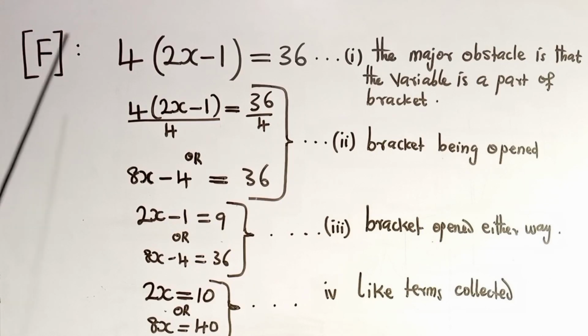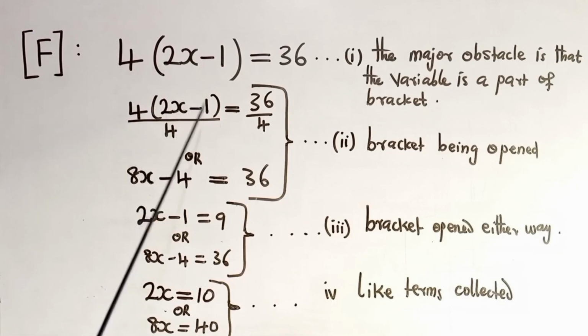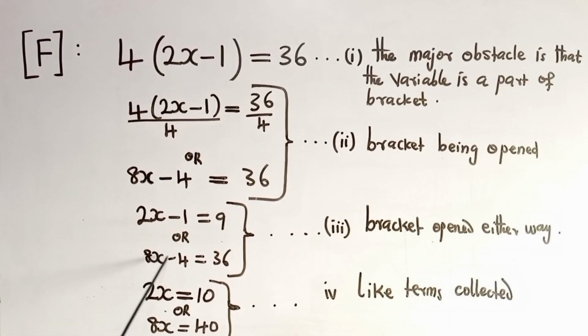Second one, I mean a second method of clearing bracket, is to use that coefficient to multiply the contents of the bracket one after the other, according to what we learned in arithmetic laws. Don't forget distributive law. If you don't know why this 4 should multiply to x and minus 1, please go back to distributive laws under the topic arithmetic law. You will come back and appreciate why, after doing this, we got 8x minus 4. That is after opening the bracket in the left-hand side here. We got 8x minus 4.